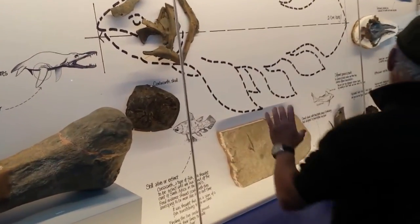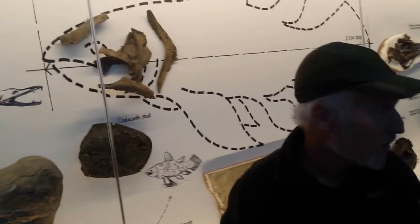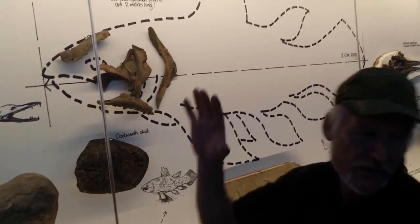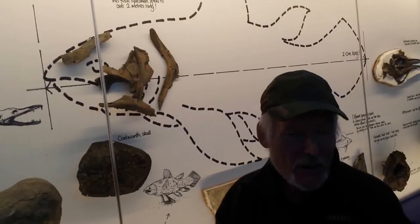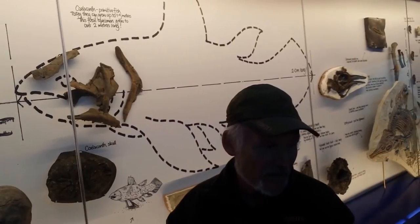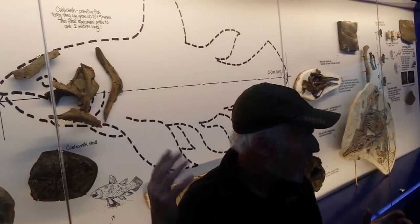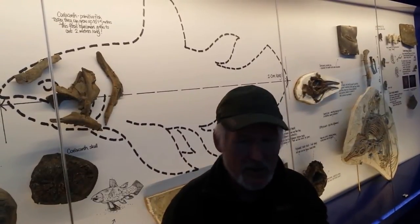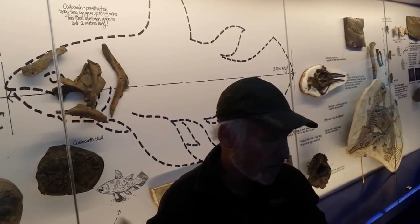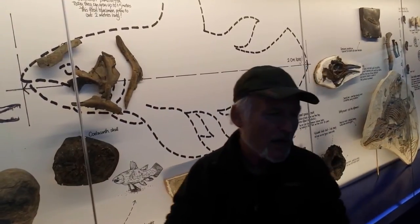Okay, we've wasted a bit of space here, but I don't know if you know what coelacanths are. Does everyone know? Oh good. Well, there's a lady, forget the first name, but Latimer her name was, in the 1930s. Everyone thought coelacanths were extinct, okay? And in the 1930s, there was a lady at a fish market in South Africa who saw a coelacanth for sale. She thought, oh my God, this is the first one we've ever seen. So she had to get it back to the museum, because in those days there was no refrigeration. She got it back to the museum, and of course it hit the world press.